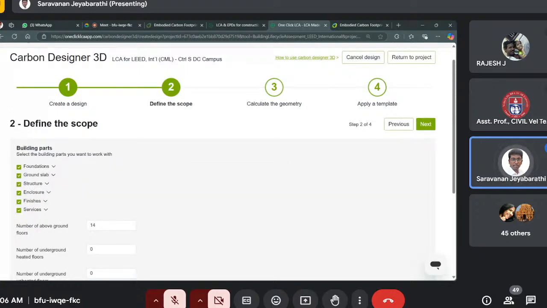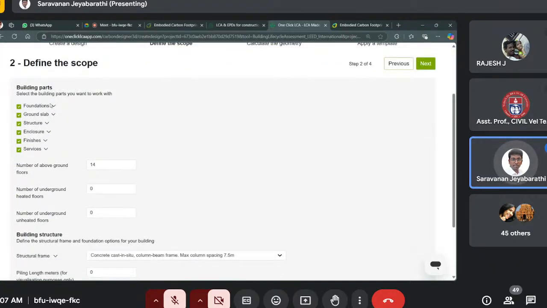Then we have the scope definition. What are all the components you want to consider within your building? Now understand, you are in a very, very early phase of your design. You have not yet started designing the building. Even before that, you are using this. So we have foundations.